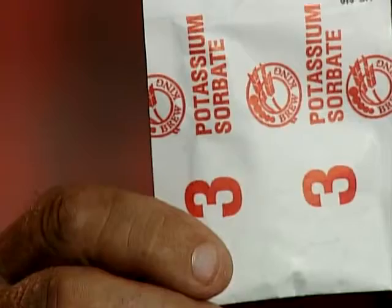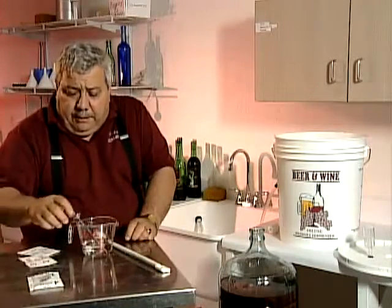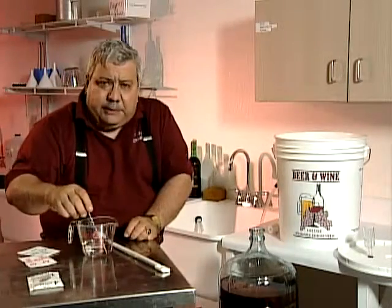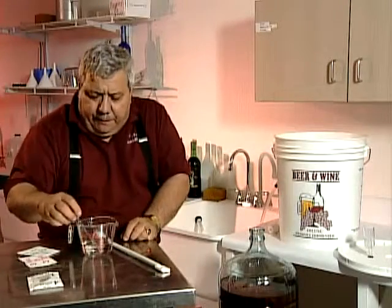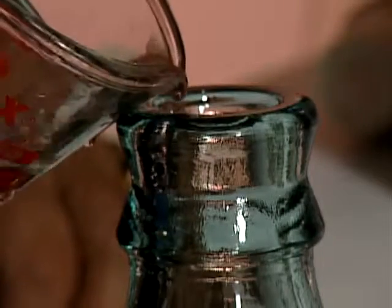Then you add your sorbate, which is your stabilizer. Put that in here, and it'll be like little grains of white pencil lead. That's what it will look like. And that will not dissolve totally, but stir it a little bit to dissolve it. When you're done at that point, carefully pour it into your wine.